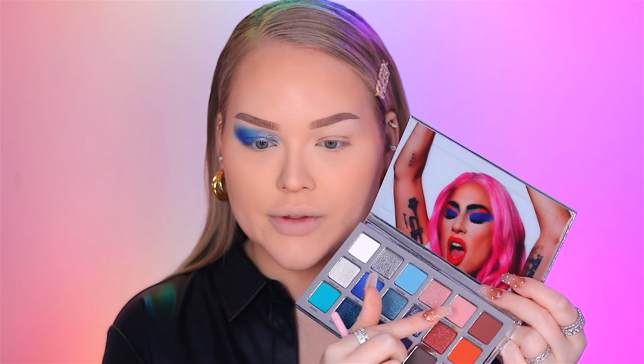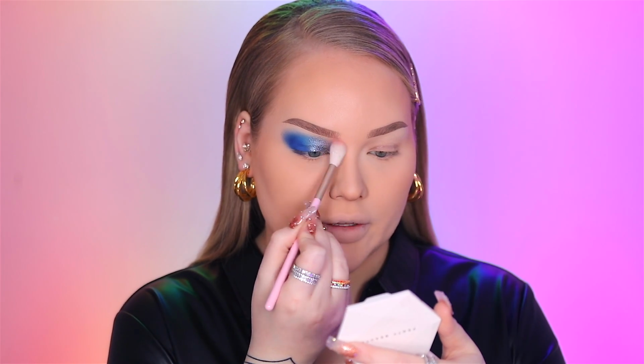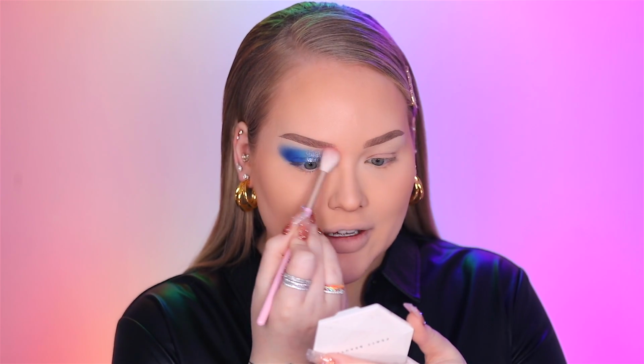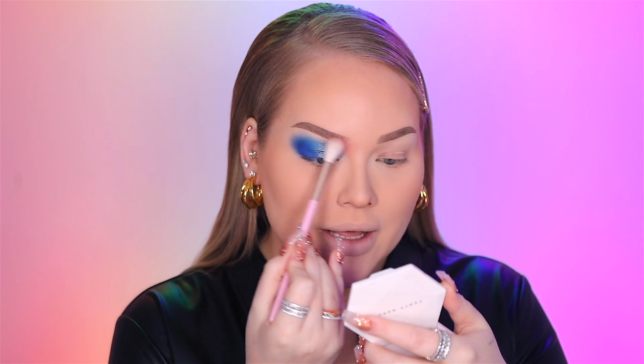Okay, now I want to add a little bit of definition to that inner portion here to make my nose appear smaller. And we're gonna go in with this pinky shade called Plastic Doll. Haha, that's me. You know the drill, that little inner, the front of the brow. Oh, that is so much more pink than I was expecting. Plastic Doll's pink. In the pan, it looks like a cutesy light pink, but on the skin, it becomes like this old vintage rose, like old vintage pink. And I'm not gonna lie, I'm kind of living for it. I like that. Ooh, yes, come through trans colors.